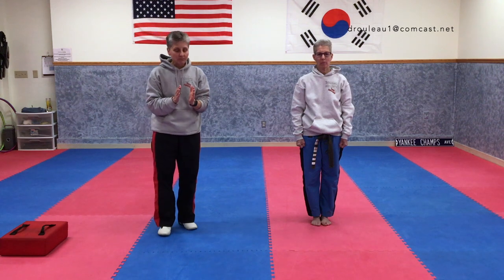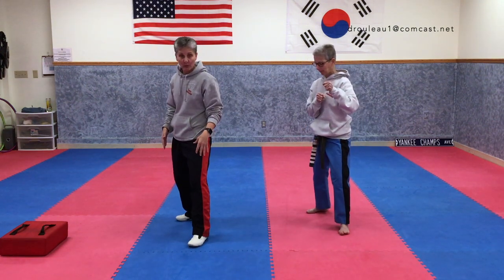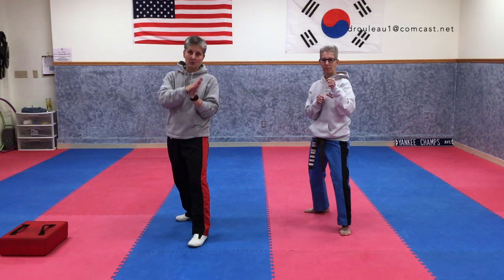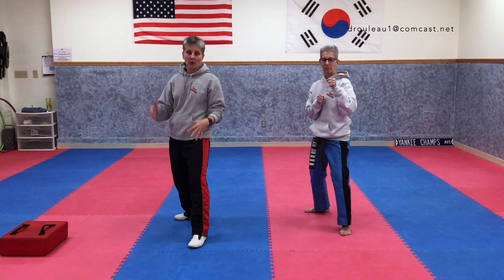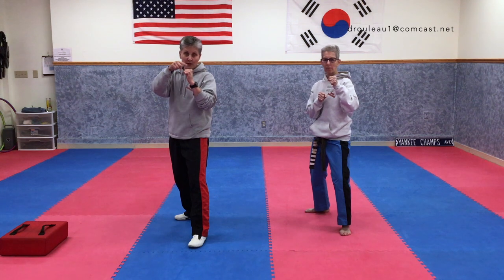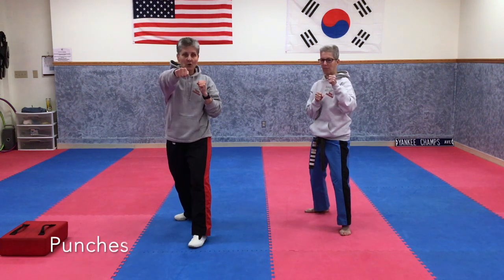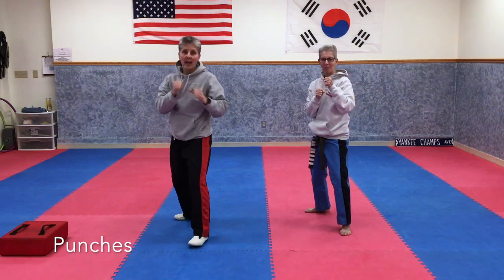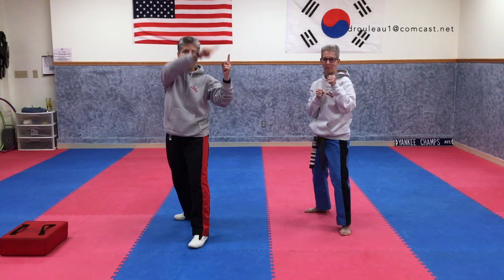The first thing we're going to teach you is four punches. We're going to spread our feet apart and put our hands in defense position. It's important that your feet are apart and your knees are a little bent — your legs are like the roots of a tree. If a tree's roots don't spread out, the tree falls down when the wind blows. So you need a good, solid stance. From defense position, you go straight in and straight back — the quickest way from A to B is straight, not around. We want to make our punches quick.